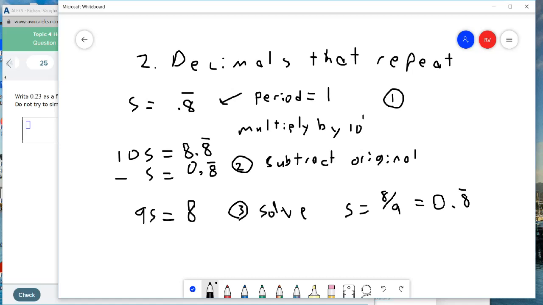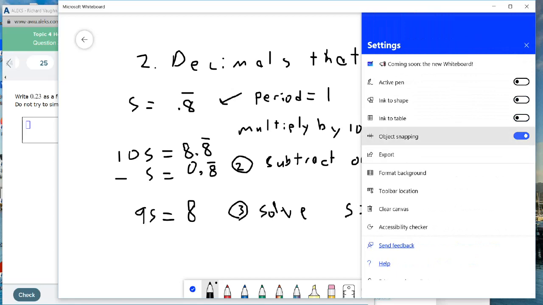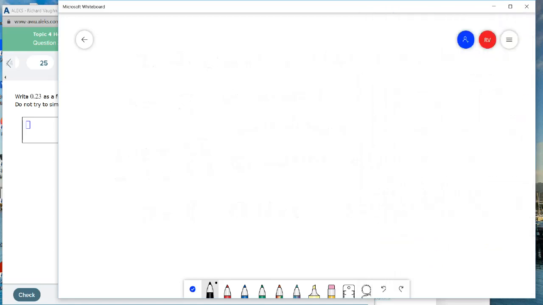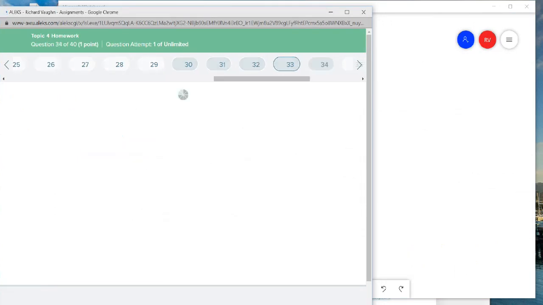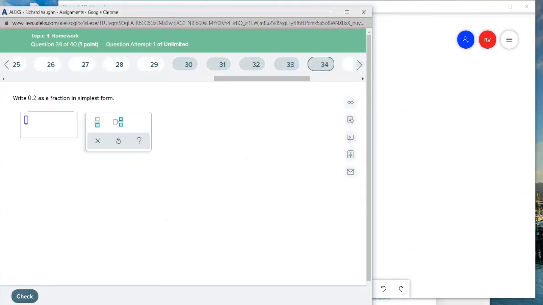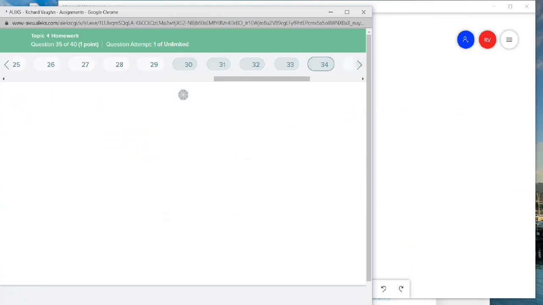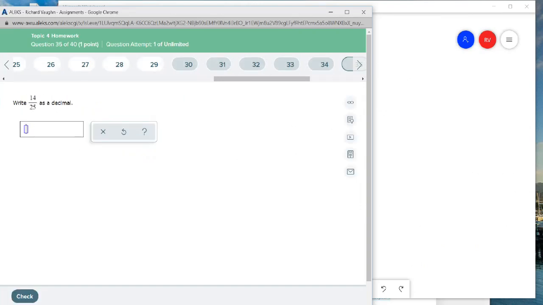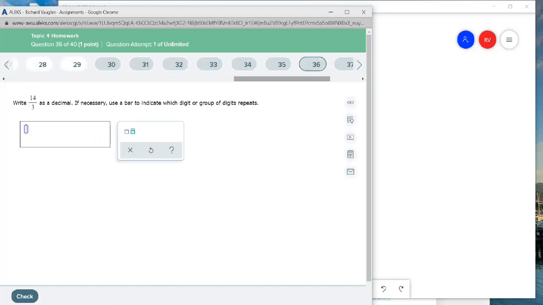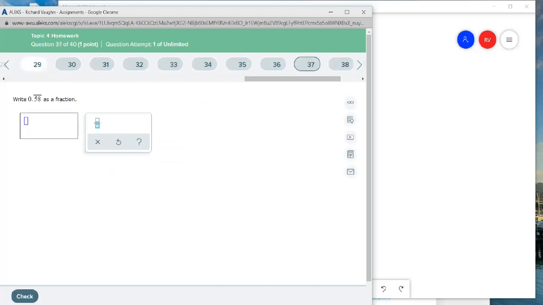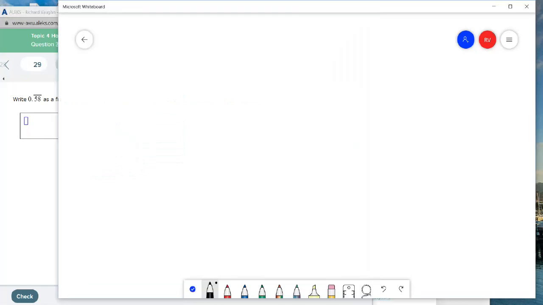All right. So I said we're going to do one more, but for the sake of time, let's do one of the examples from the homework. I'm going to find one that has this repeating decimal. This one does not repeat, it terminates. This one's a fraction we're converting into a decimal. A fraction that's going to repeat, but we're changing it into a decimal, use long division. Here's one that has a repeating bar, 0.58 bar.